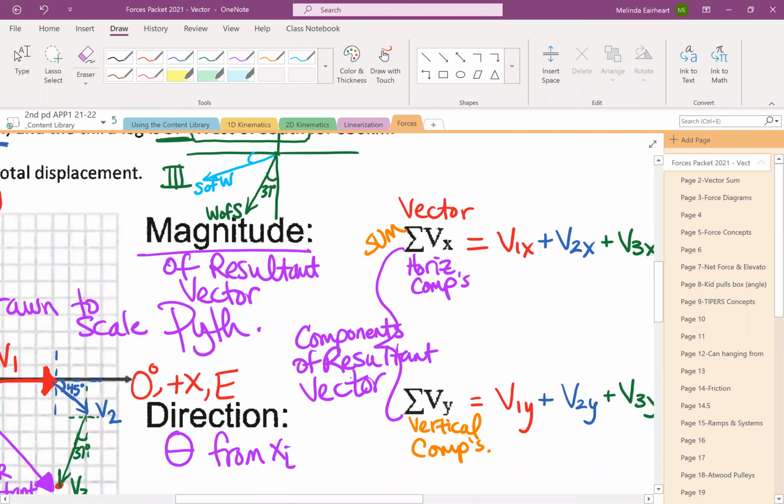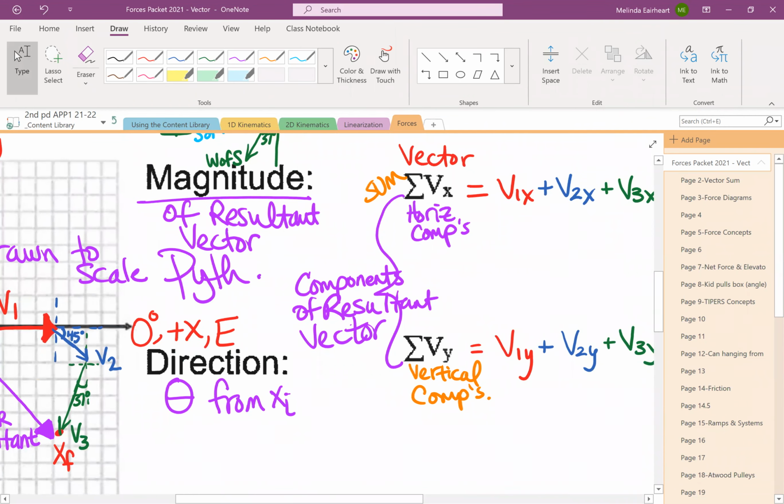And then how do you find the direction? If you know all sides of your final resultant, pick your favorite SOHCAHTOA, right? Textbooks are going to use inverse tan. I'll be using inverse tan. But true story, if you know the hypotenuse, the resultant, you can use any of them. So that's just kind of the game plan before we do numbers, okay?